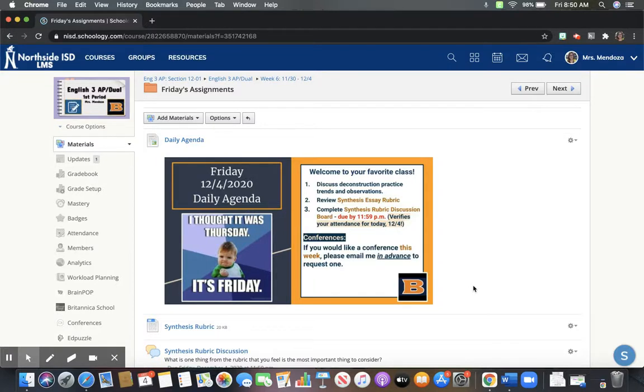We're going to move and discuss the rubric briefly. I hope that you found the deconstruction practice beneficial to you, especially trying to get acclimated to it. Remember, there was no pressure on that. It's our first time out the gate. So on Zoom today, I would like your feedback on the process. Was it beneficial? Was it something that you're still confused about or need more practice?